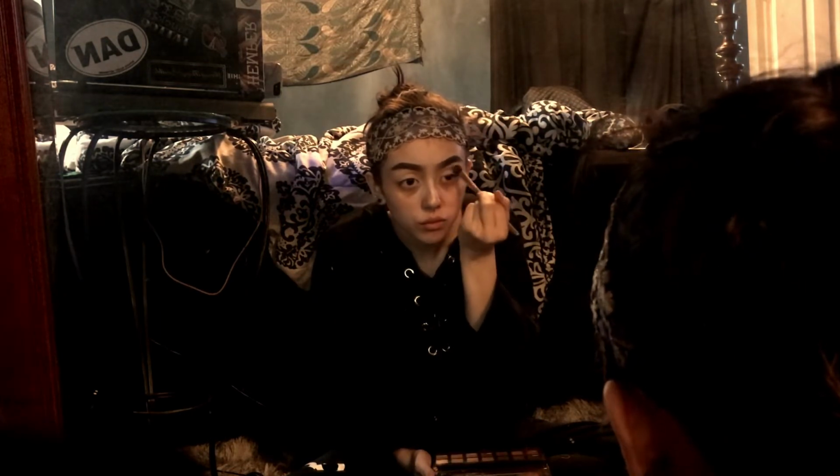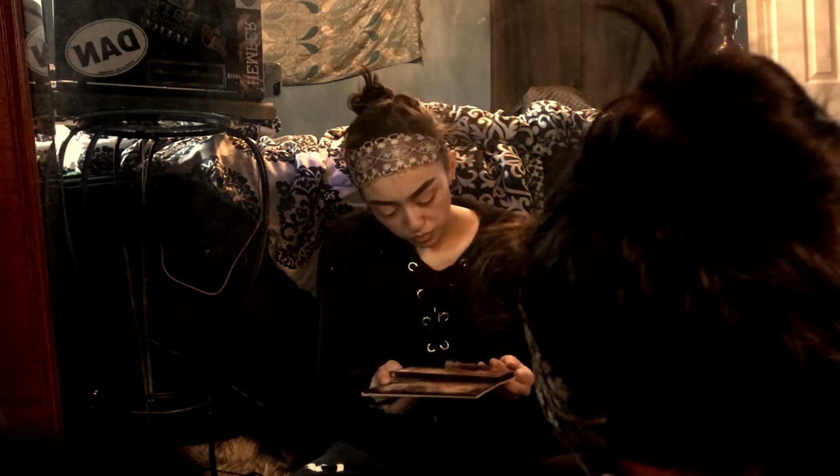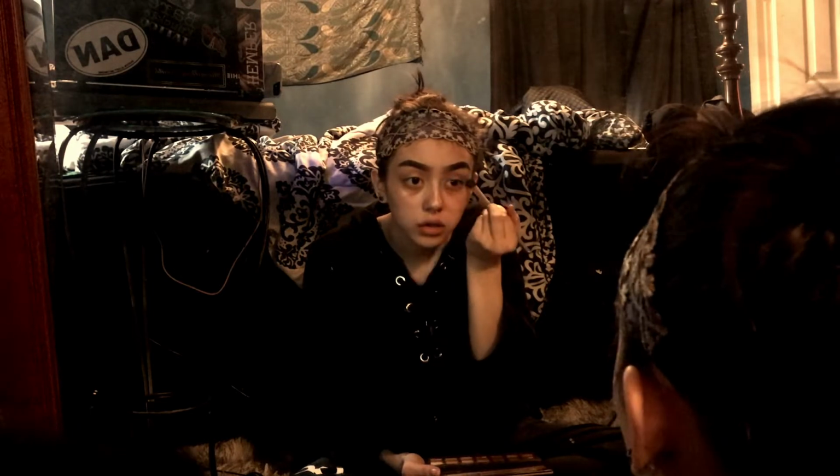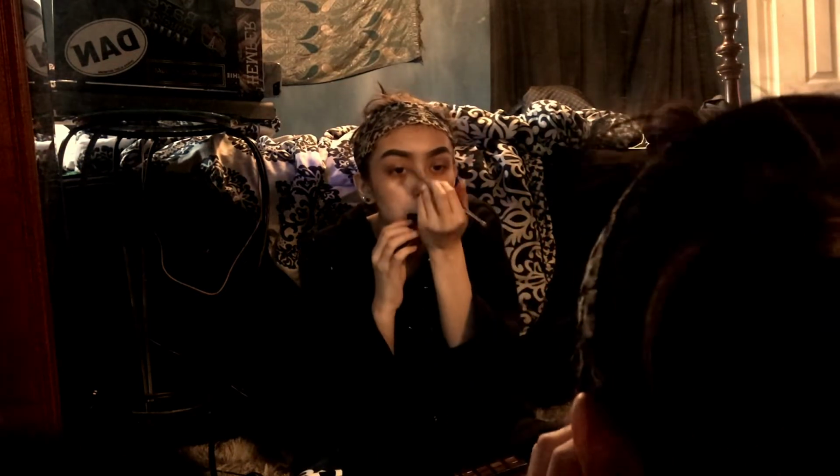Now I'm using Golden Ochre and Raw Sienna in my creases to give it more of a transition shade and make it more blendable into my skin tone than the slightly lighter than my skin tone concealer. Now I'm using Buon Fresco, and that's just going to go on the outer and inner corners of your eyes, sort of blended into the crease. This is going to be the transition shade for the halo eye, I guess it is called. I just kind of add glitter and call it good, so just blend that right in, make it nice and smooth, and hopefully it won't be that bad like mine, but that's alright.